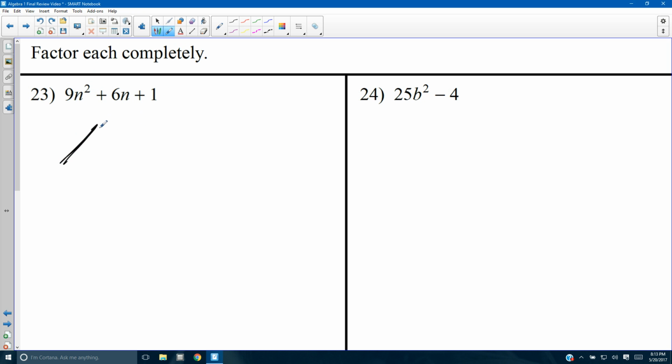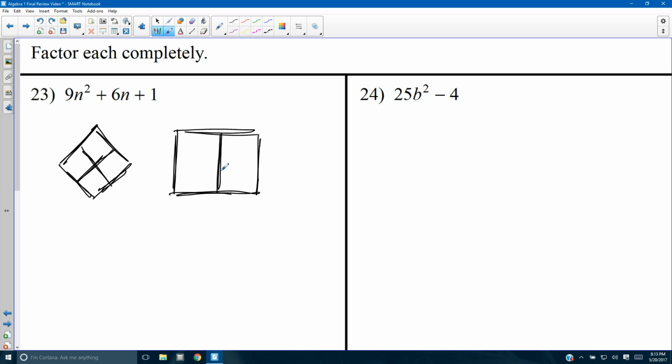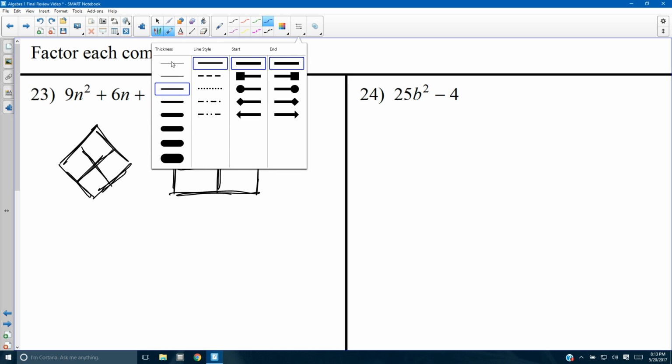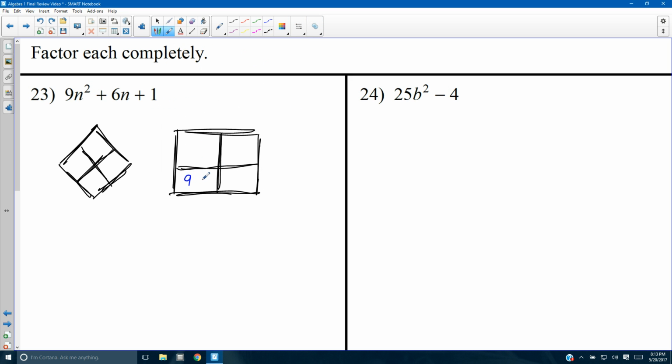Hey, give me my diamond. Hey, give me my rectangle. Now, I do hope that as you continue to take more and more math, you say that although you trust the diamond and rectangle process, there is a faster way of going about it. It's called mental math, and it does require knowing what you're doing, knowing what the diamond does, and understanding all that. The more you do it, the more accustomed you'll feel to it. Just know you always have a fallback plan of being able to use the diamond and rectangle.